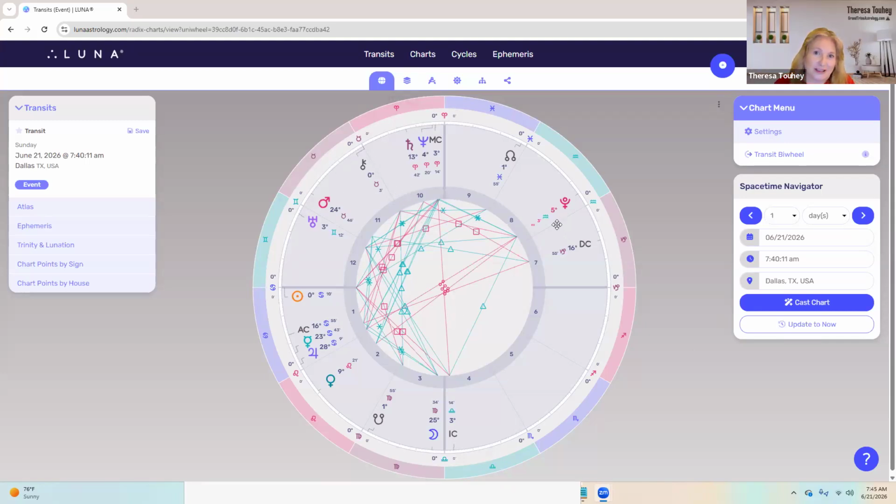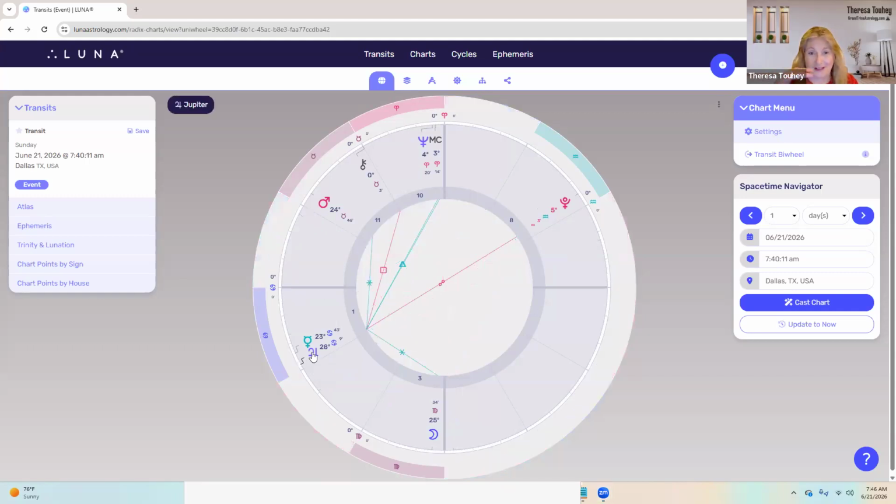What really sold me on this program was that I can isolate aspects. I am an aspect transit person, big time. Let's see, if I click on Jupiter, a lot of the other placements have disappeared, but we see that Jupiter's conjunct Mercury, sextile to Mars, trine right now, out of sign trine, but it is making a trine with Neptune, opposition to Pluto, and a sextile to the moon. And of course, a square to Chiron.